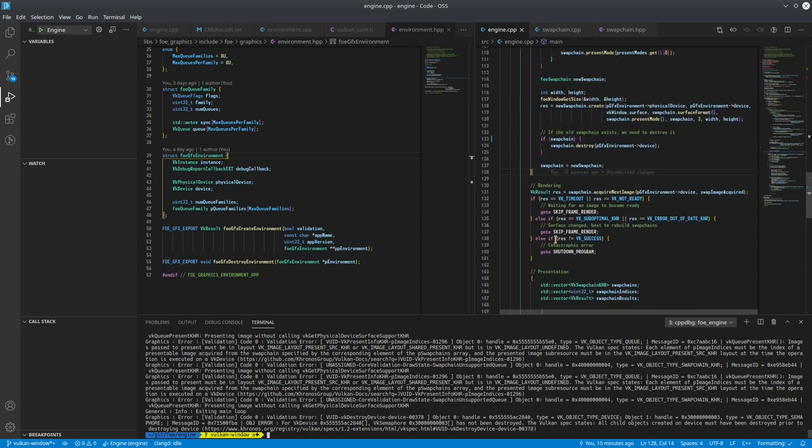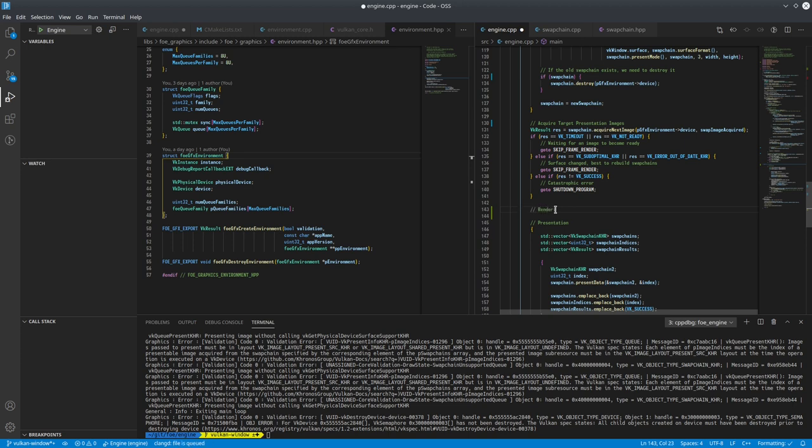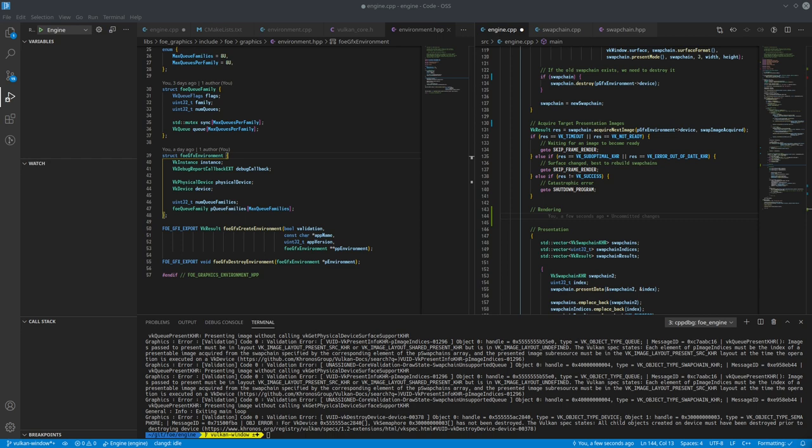So it would obviously happen after swap chain rendering, it gets the next image to do. And then we actually go to, and then we do rendering here. Probably at first, what I'm going to be doing is just clearing the screen. Now, if I can figure the documentation out, just a moment, should be able to figure out what I need.